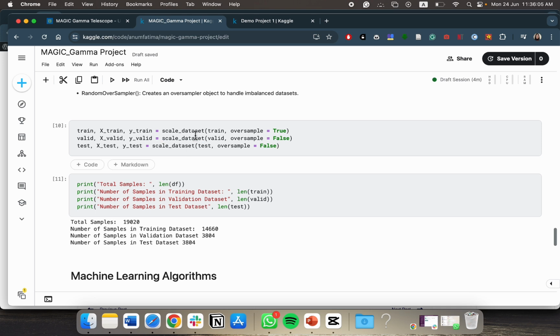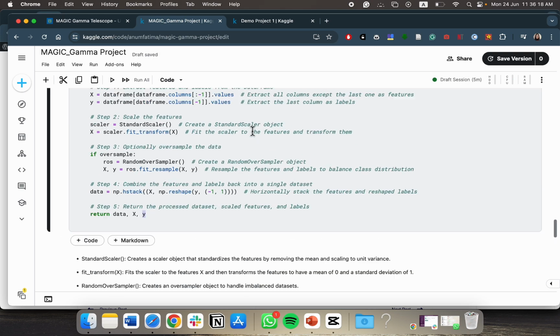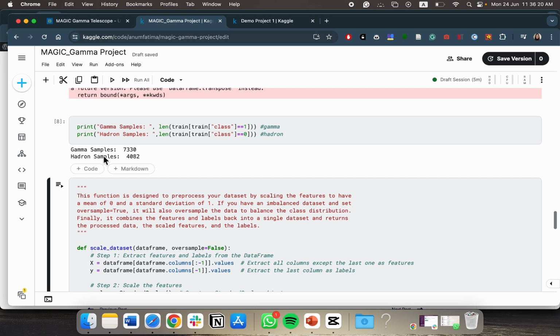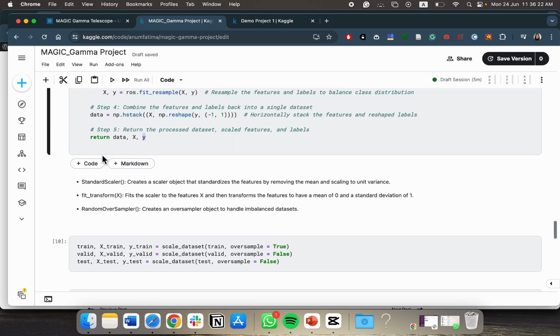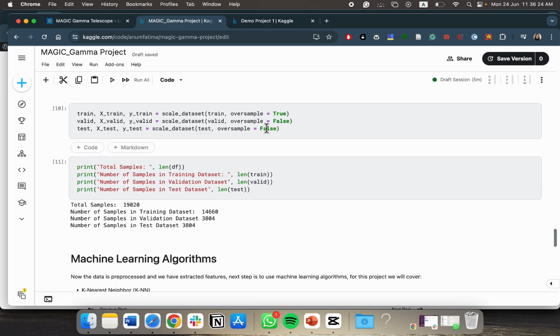So this is the function that is going to return this, and the next step is basically to simply run this, and we have to divide our data set into three different variables as we discussed earlier, which is train set, validation set, and the test set. So for training, we are using the scale data set function, and we have set oversampling to true because we want the number of samples in gamma and hadron to be almost the same so that the data set is balanced. So we are oversampling the class that has less samples, right?